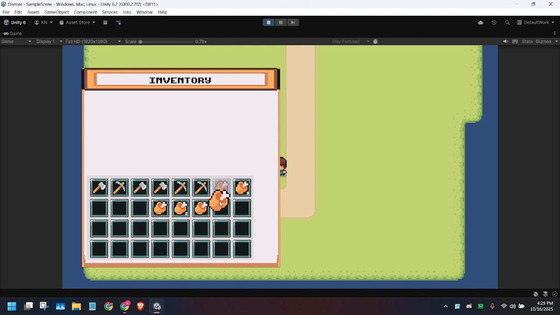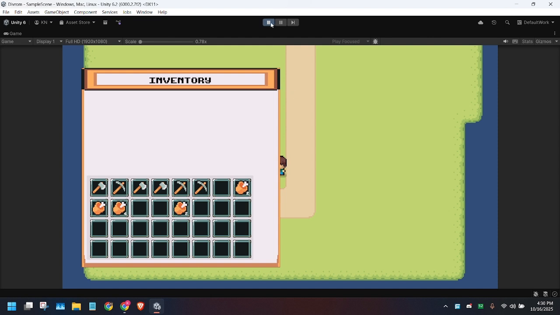And one thing, let me show you my meat item. Its max stack size is 4. So if I try to put more than that, it will put the remaining items back on my original slot. Let me do that. This is my targeted slot. This is my original slot. If I try to put the items here, it will only place one item on this slot and put the remaining items in the original source slot.